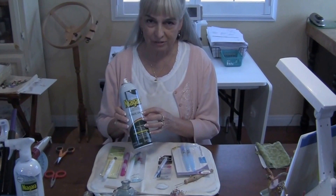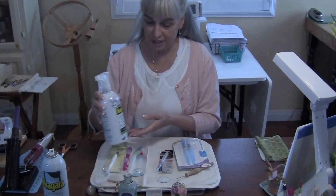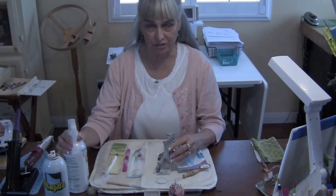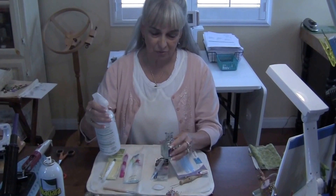For years I've been using spray starch — I like the original Niagara or the Faultless Regular — but recently I've been working with the Niagara Non-Aerosol and I really like this one. The reason I like these is they're soft and easy to stitch through. You can also find my recipe on my website blog for making your own cornstarch, which is even softer, but these are so easy to work with.